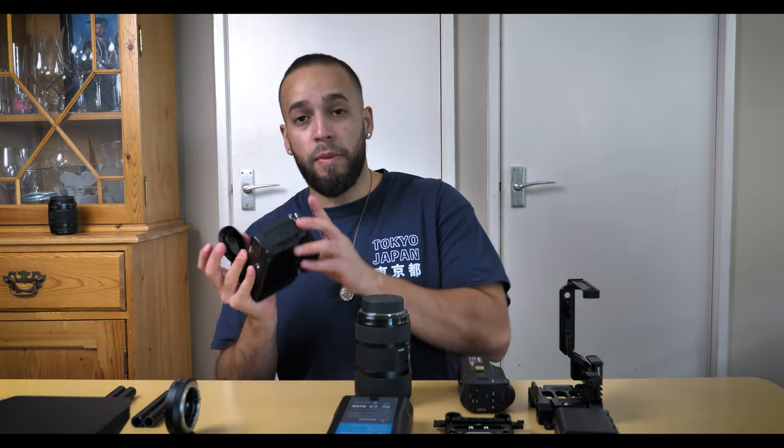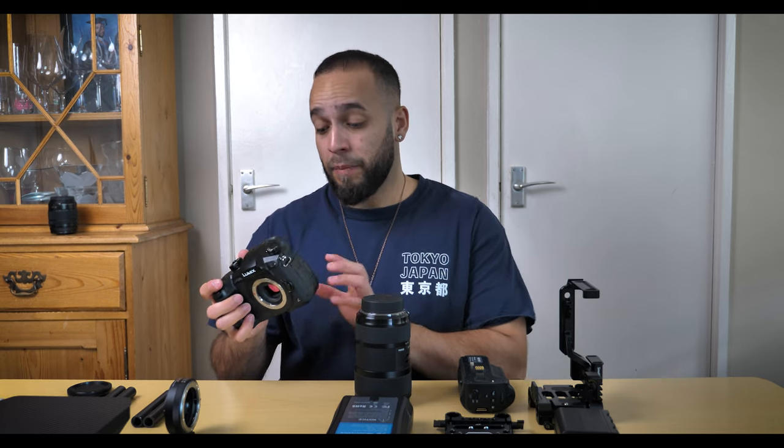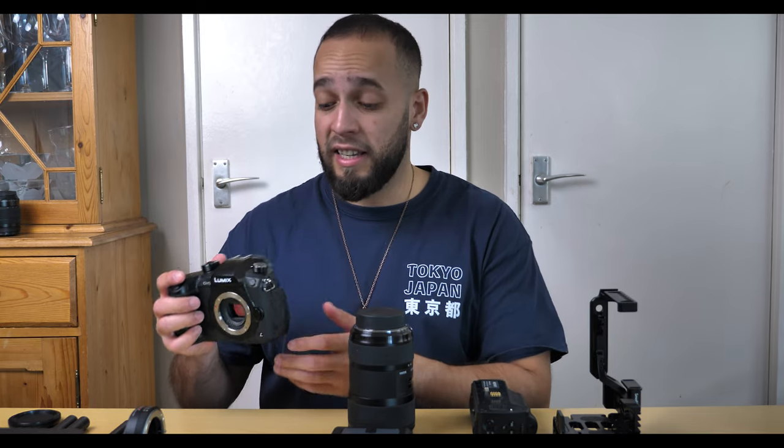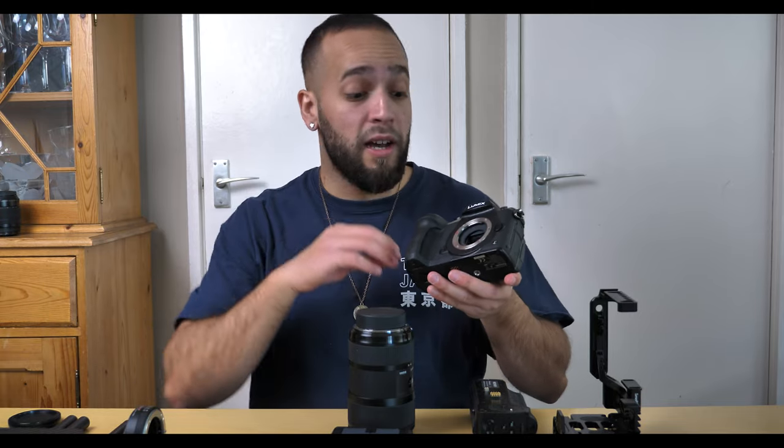Right off the bat, the camera we're using for this rig is my Lumix GH5. I absolutely love this camera because it's got cinema capabilities — cinema 4K, 120 frames per second at HD, and cinema profiles like Cine D. It's a high-end mirrorless camera. If you want to know more about it I can make a dedicated video, but today we're talking about the rig, so just know this rig is built for the Lumix GH5.